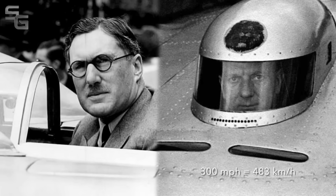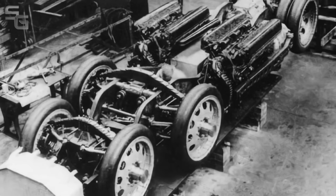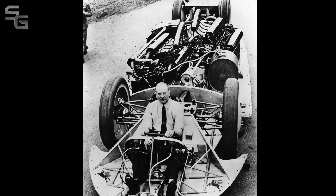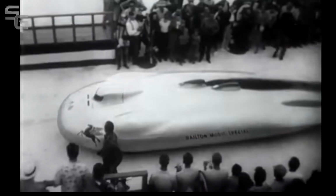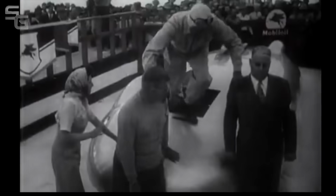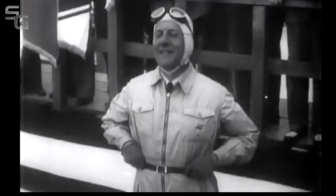By the mid-1930s, with the record at more than 300 miles per hour, one huge motor was no longer enough, and Brits George Easton and John Cobb both built dual-engine cars. Easton's Thunderbolt was the more powerful, Cobb's Railton the more aerodynamic. Cobb had finally taken the record to nearly 400 miles per hour in 1947, with man and machine at their limit. With the land speed record in British hands since 1929, as the 1960s dawned, John Cobb's record remained unbeaten.